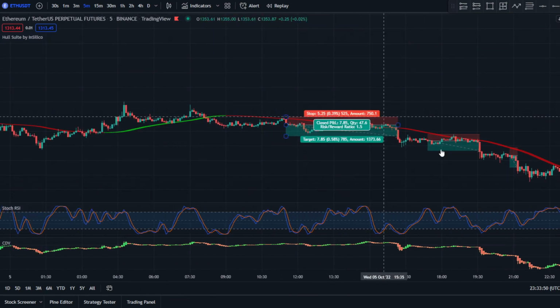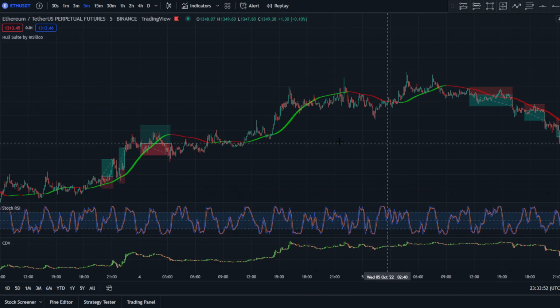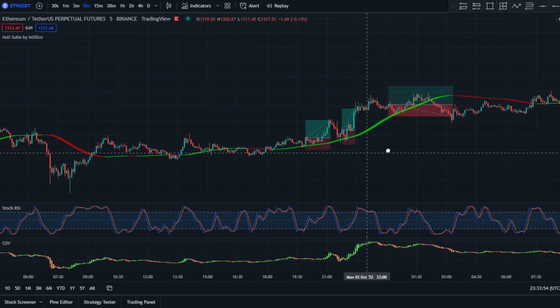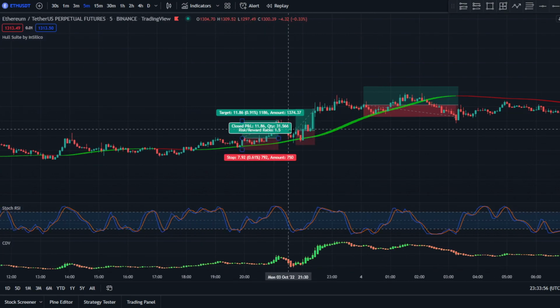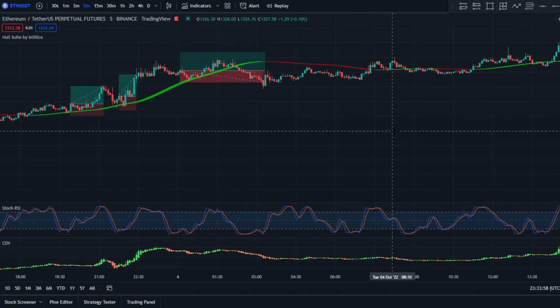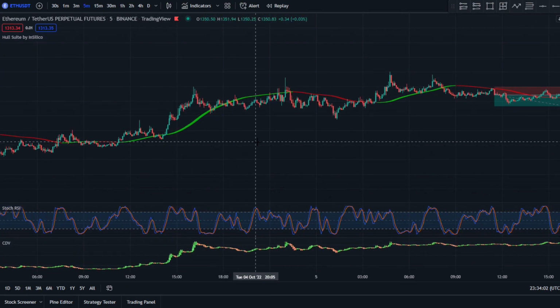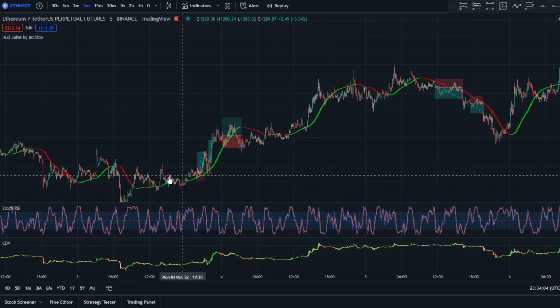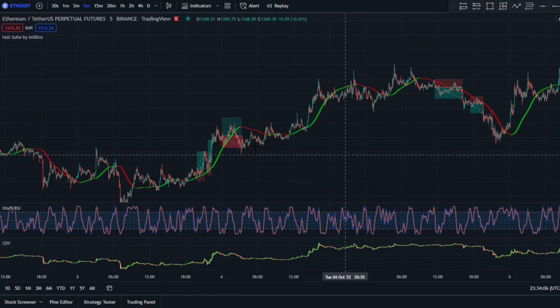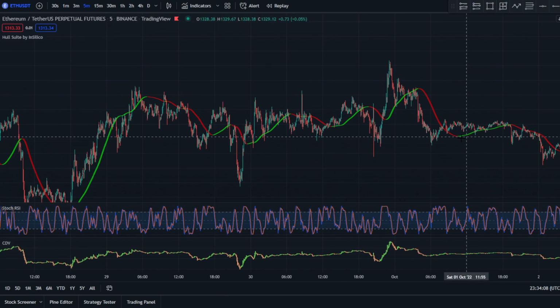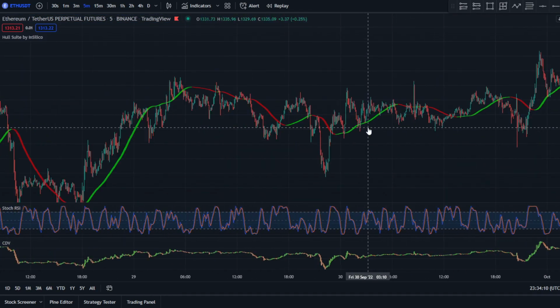As you can see, on the short side we got all 3 positions as wins, and on the long side we have 2 positions won and 1 position lost, so a total of 6 positions taken, and we have 5 wins. But obviously I'm choosing very trendy markets. As you can see, there's a clear uptrend and downtrend, but it's important to be able to identify the markets that you want to trade, which let me show you guys.